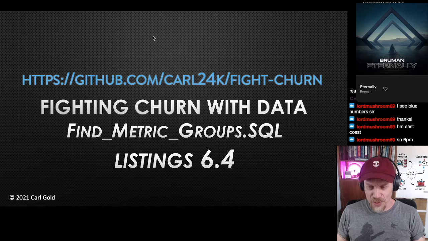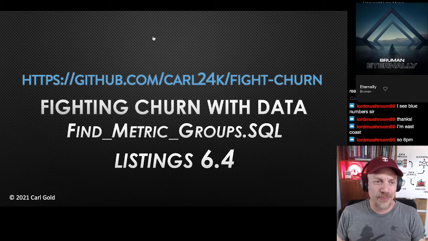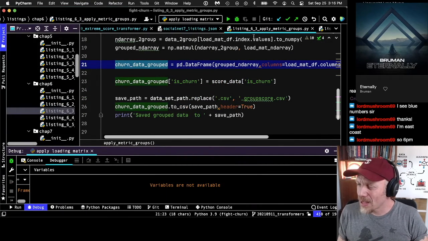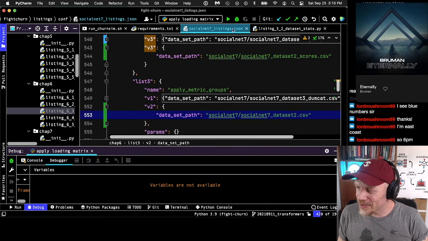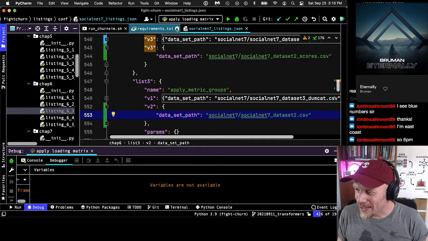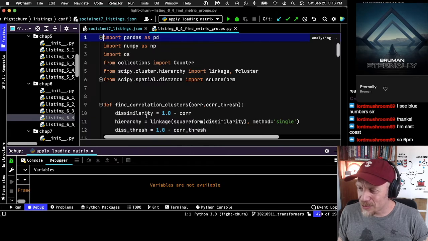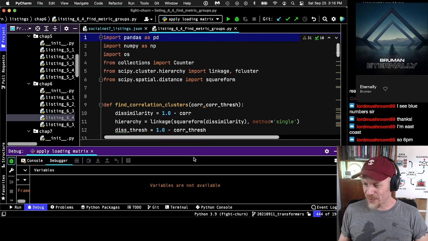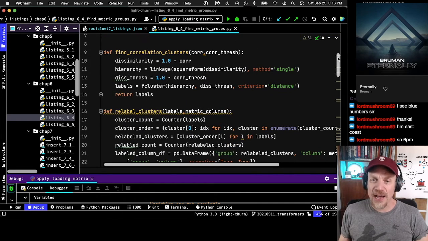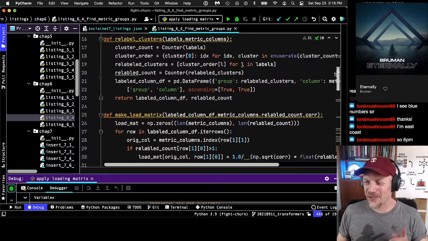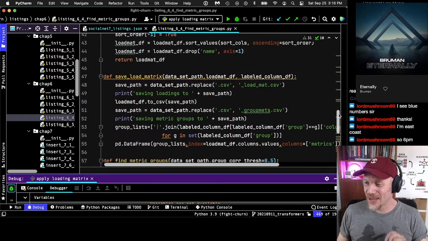So let's look at the group finding algorithm. I just made the configuration for it. I can close this up. Let's see, done with this one. I've got too much stuff open here. The requirements, what the hell? All right, let's really look at this algorithm now. This is more involved than the first one that applies the loading matrix, another reason why I show finding the loading matrix second. So this is pretty involved.